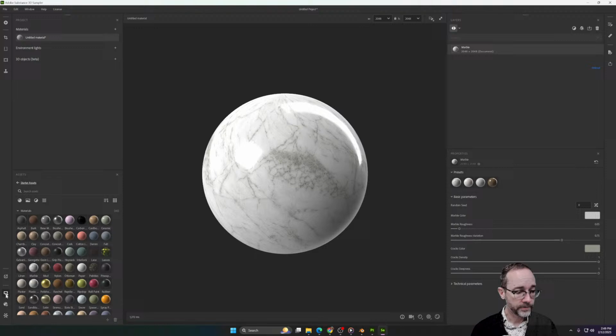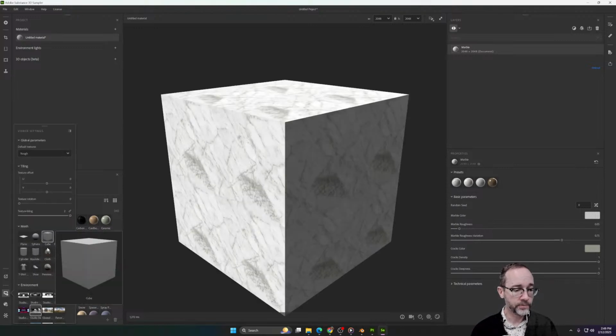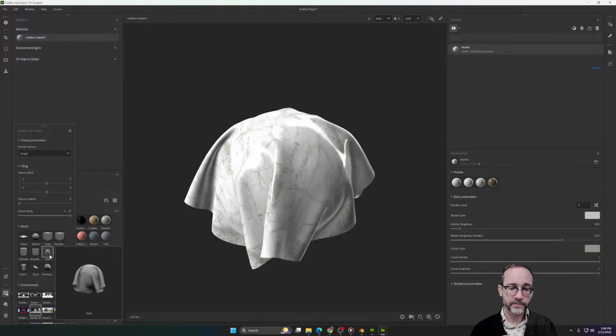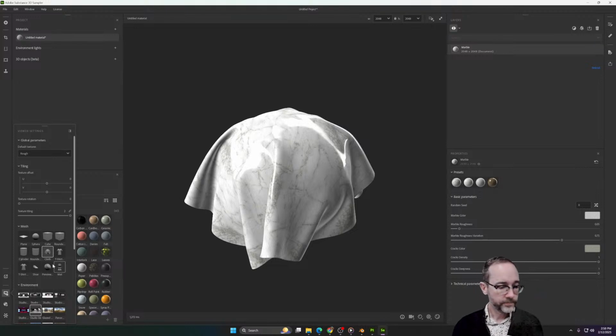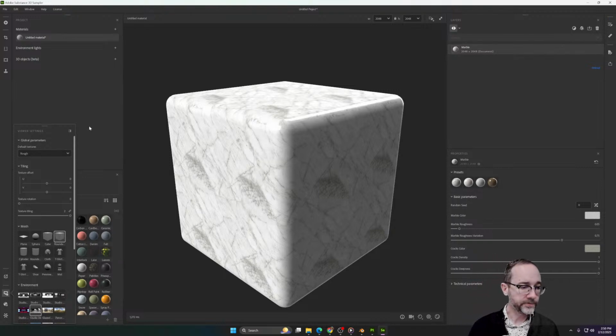So, viewer settings. You can look at it as a cube or a rounded cube, or if it's going to be a piece of cloth, right? This has nothing to do with the substance. It's just how you're looking at it. Then over here, there we go. Actually, it's probably easier to see it over here.